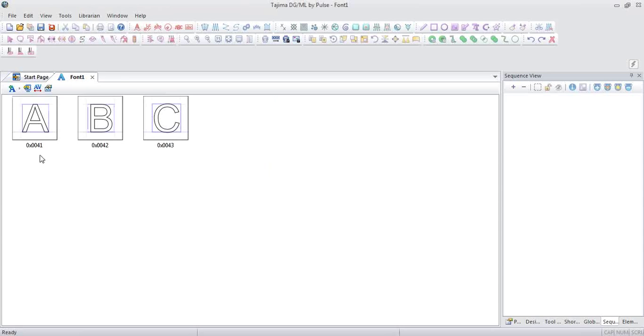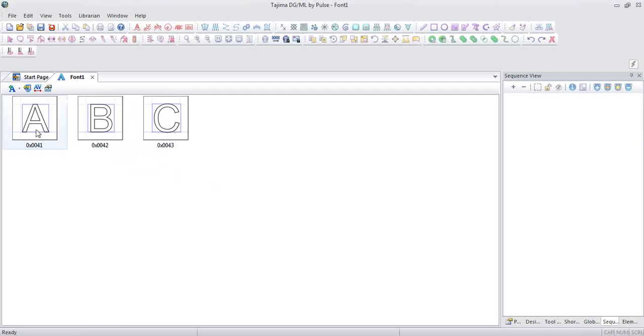Well, this is how it looks. You see my page font 1 is populated now with uppercase letters A, B, and C. And as I mentioned here, these strange numbers are Unicode numbers. You can also see that there is a kerning box around it, symbolized here in a light blue color. I hope you can see that light blue. And the letter itself has a black outline around. That's how you can display those characters.